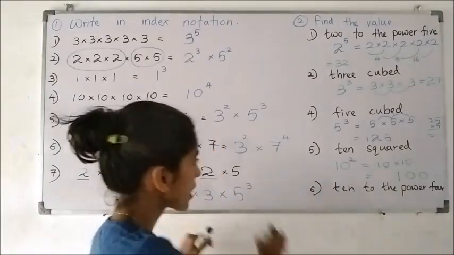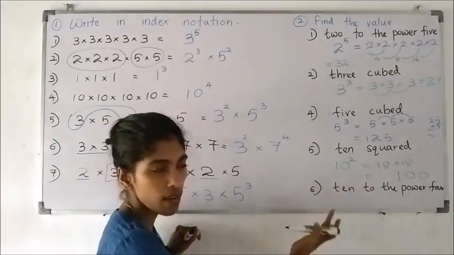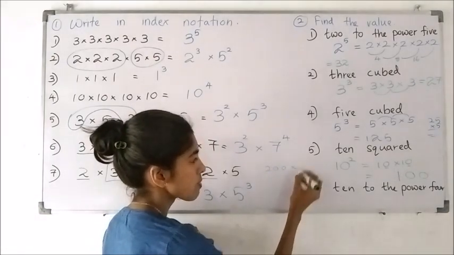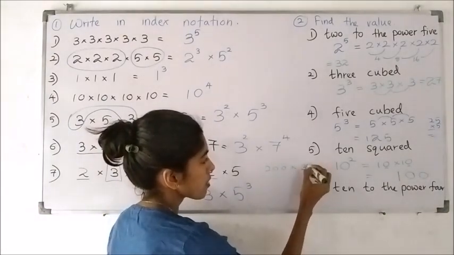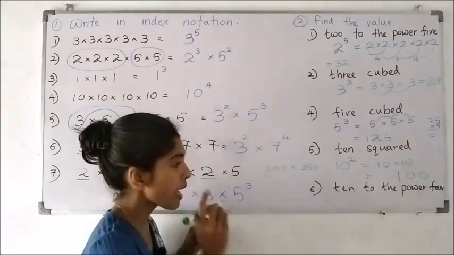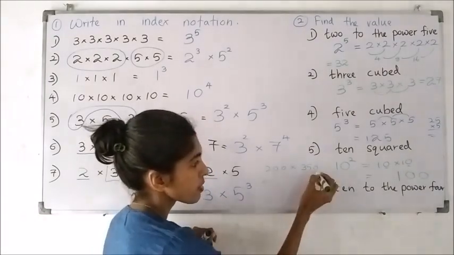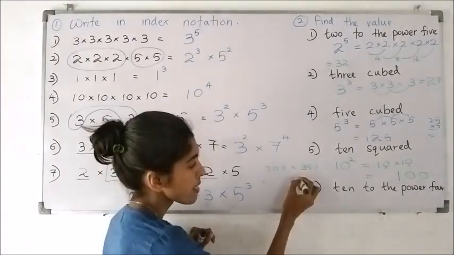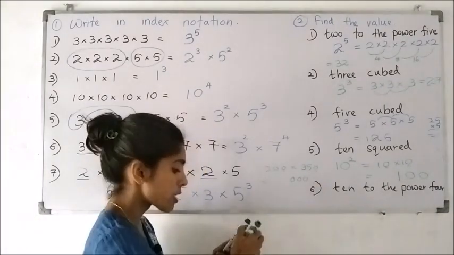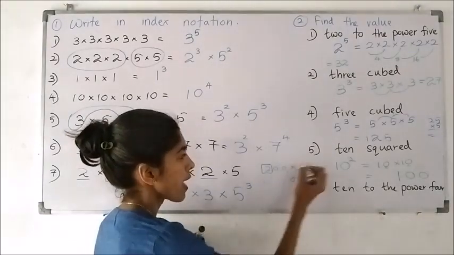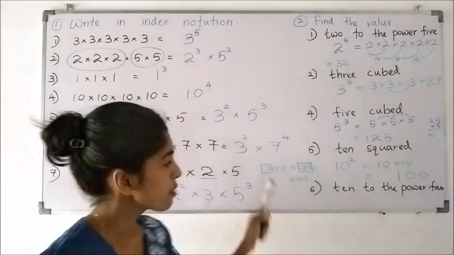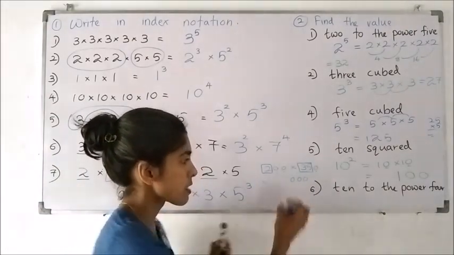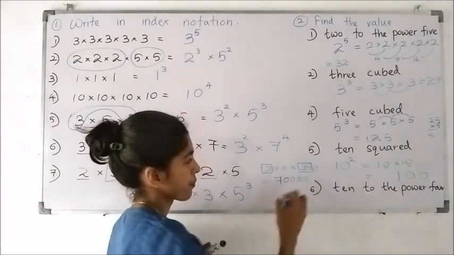Why did I teach like that? Just think, not only tens and hundreds and thousands are coming. You just think 200 is multiplied by 350. At this time you better count the number of zeros. There are 3 zeros. Place them at the end of the number. Now what is remaining? 2 and 35. Now you can simply multiply 2 by 35 and place it in front. 2 times 35 is 70.